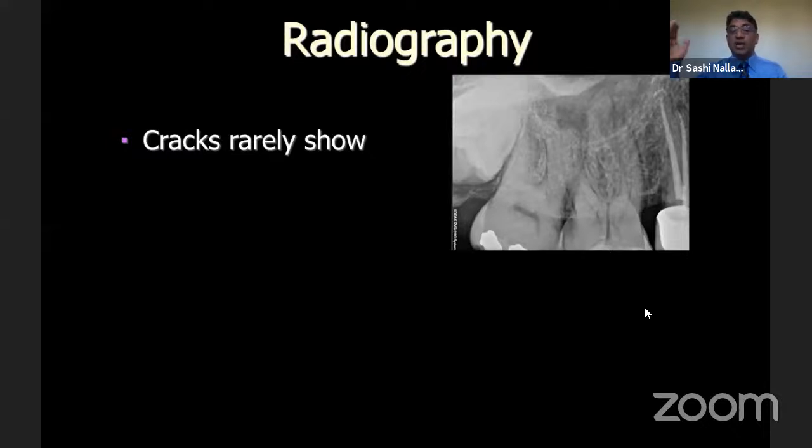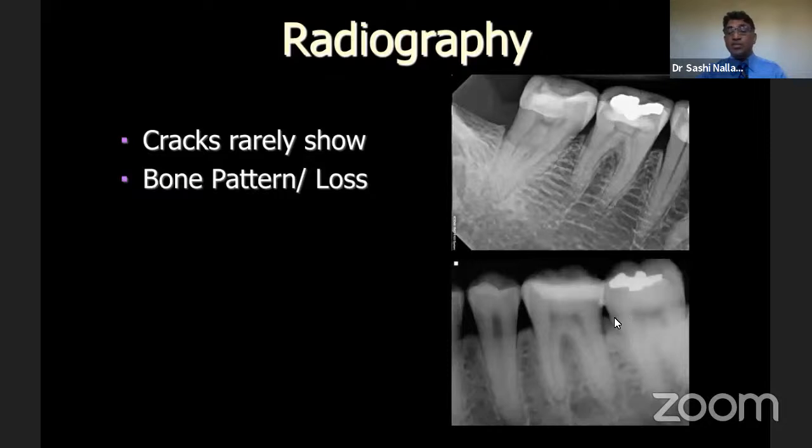Because the x-rays are taken in a buccolingual plane, they will not be able to detect cracks in the mesiodistal direction. So that's why when patients come to you, they say, is it showing on the x-ray? Is there a crack in the tooth I heard? Is it showing on the x-ray? And the answer is no, unfortunately, it doesn't show on the x-ray for the most part. Make sure you tell patients that.